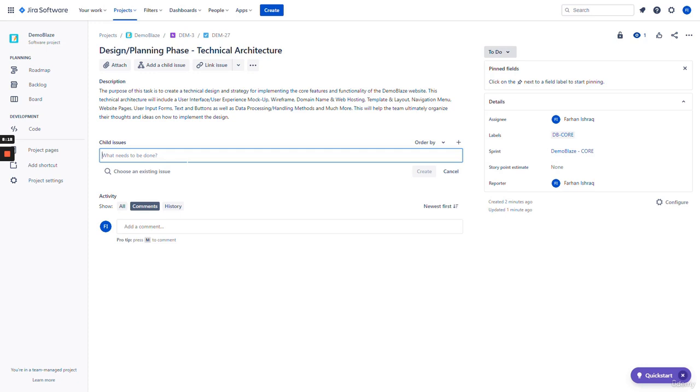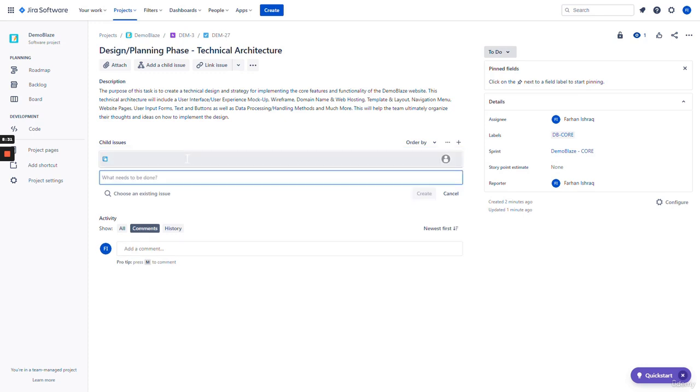Let's brainstorm some subtasks that could be associated with this main task. First, let's think of something like technical requirements, mapping, and blueprints.